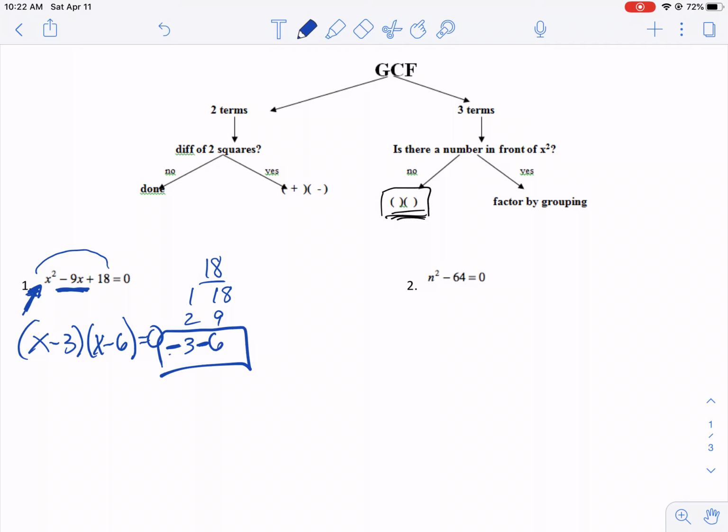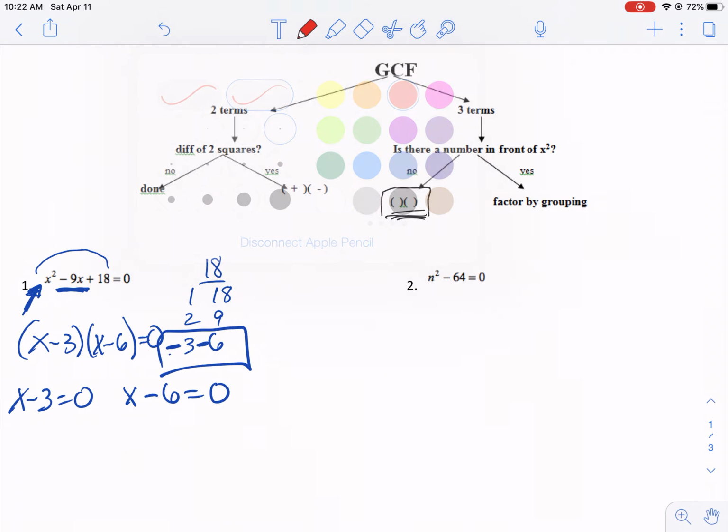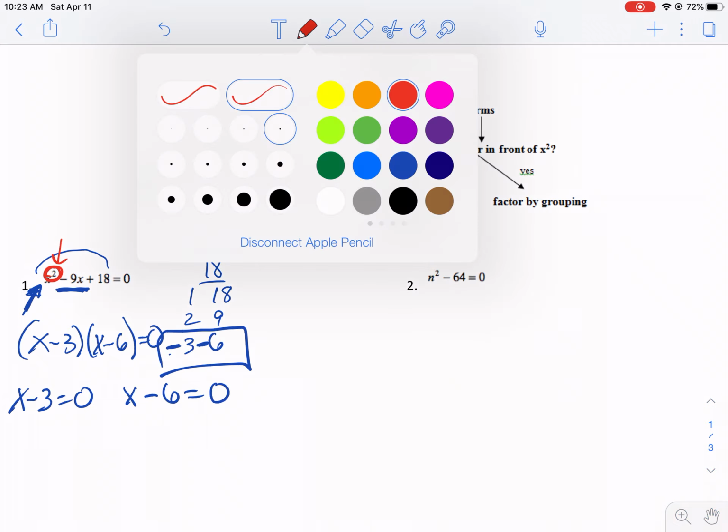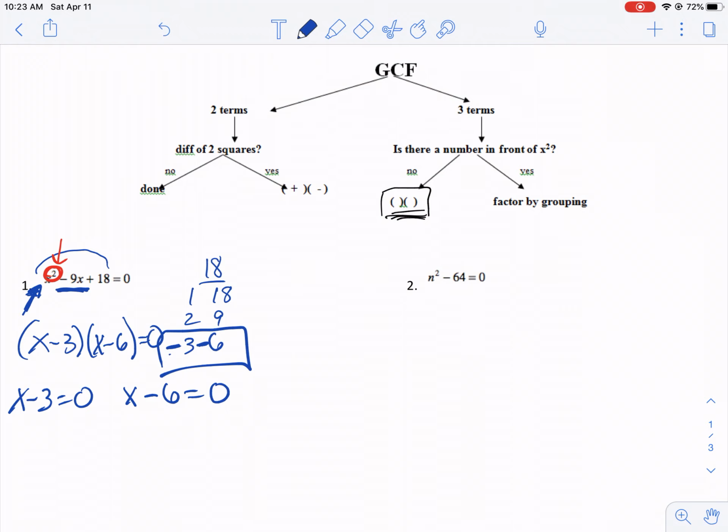All right, the third step said take each factor, that's the stuff in parentheses or anything on the outside if we'd pulled out a GCF, and set them equal to 0. So x minus 3 could be 0, x minus 6 could be 0. Helpful hint, when you're solving equations, the highest exponent in the equation tells you how many answers to expect. So if we're doing an x squared problem, we should get 2 answers. All right, so if I add 3 to both sides here, then one of my x values is 3. If I add 6, then my x value is 6.